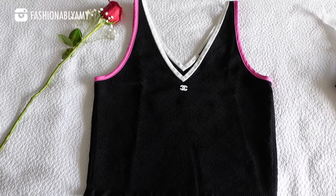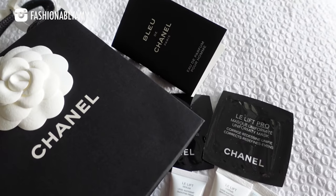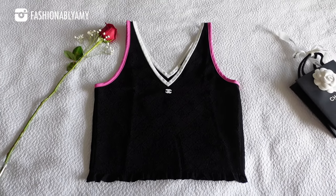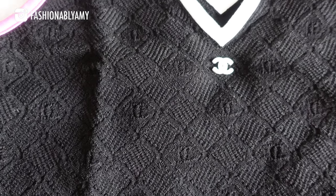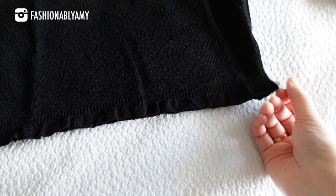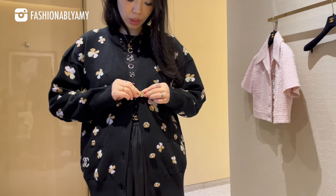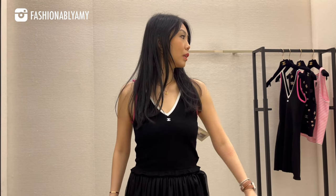I did pick up this top and filmed a whole unboxing video at the hotel room. I even got a little sample of some skincare, which I love for traveling. Unfortunately when I tried it on with the shorts and other bottoms I had at the hotel, it didn't really work out — I found it a little too cropped for my liking. Also, I noticed the CC logo was a little crooked, which really bugged me, so I had to return it in store. It was the last one, but if it was meant to be, I can always find it back in Canada. Overall, my shopping experience in Hawaii is so much more rewarding and fun than locally in Vancouver. Let me know which pieces were your favorite and if you picked up anything from this collection — stay tuned for my actual Hawaii vlog!